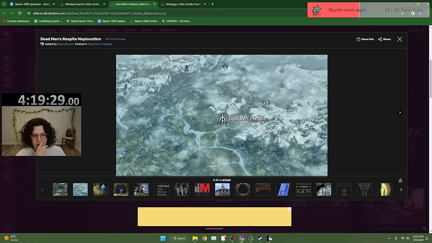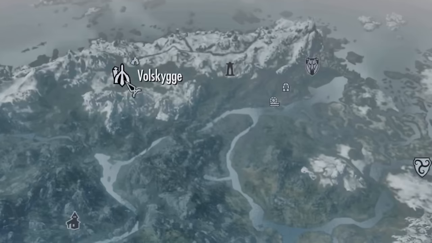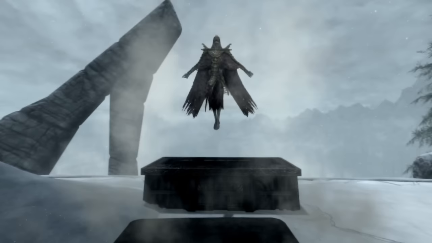There's just one problem. One of the words is located in Dead Man's Respite, a low-level dungeon near Morthal. The other one, however, is all the way over here in Volskygge, a huge Nordic ruin with a recommended level of 24 and a dragon priest at the end of it. We are still level 1.